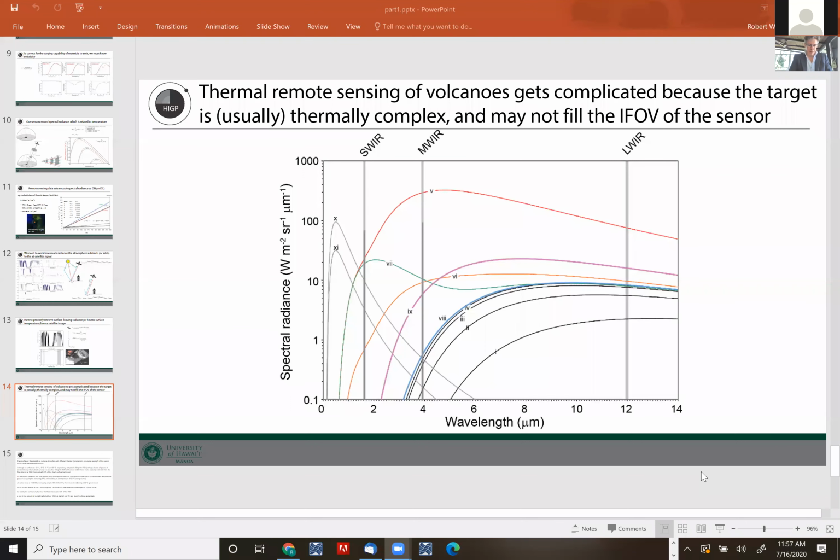If you imagine your pixel is 10 meters by 10 meters and your lava flow is 1 meter thick, then you have 100 cubic meters of lava at the eruption temperature. If that is in a period of 1 second, you have an effusion rate of 100 cubic meters per second. If you double it, the lava is 2 meters thick, 10 by 10, and you have an effusion rate of 200 cubic meters per second.